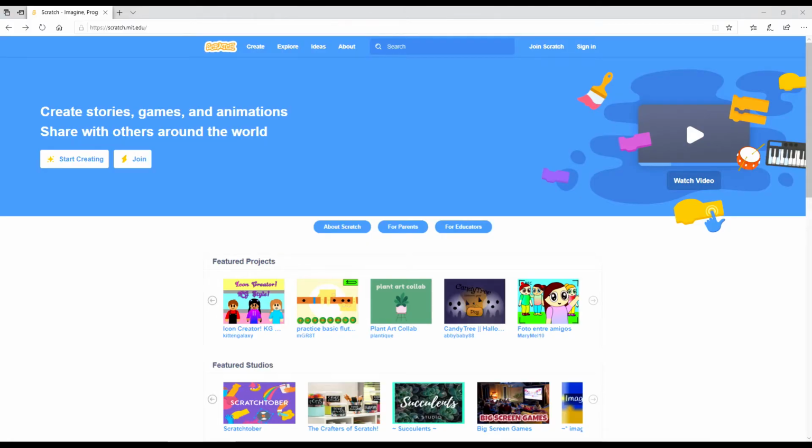Today we're going to go back to Scratch and have a look at some very simple animation programs, and then we can build up on those over the next few lessons. If you created a Scratch account last week, you need to log in there. If you didn't, then you need to create an account. It's quite easy. Go to the Scratch site, so search for Scratch on Google, go to Join Scratch.